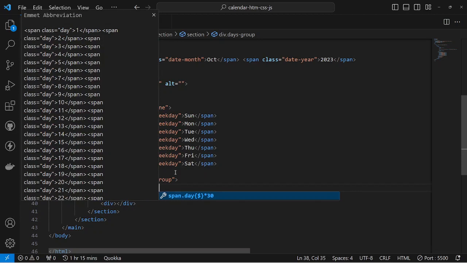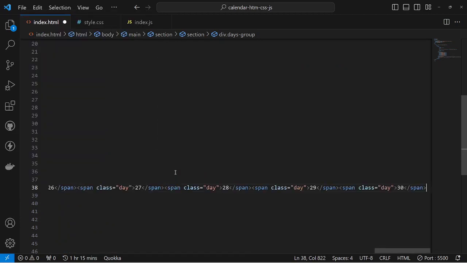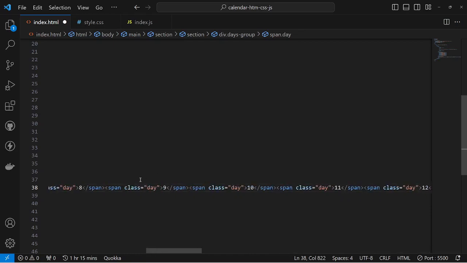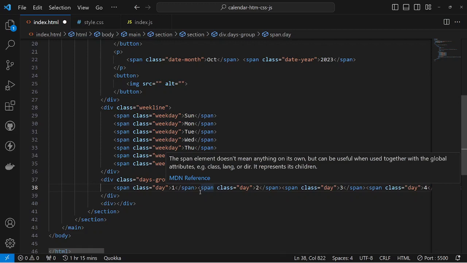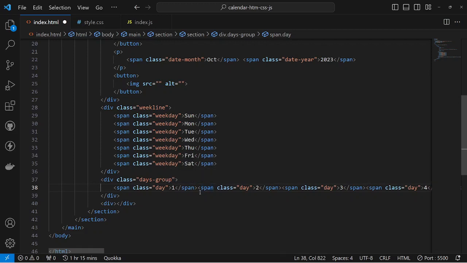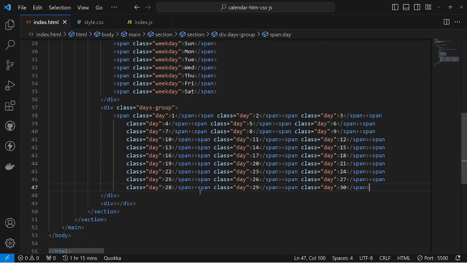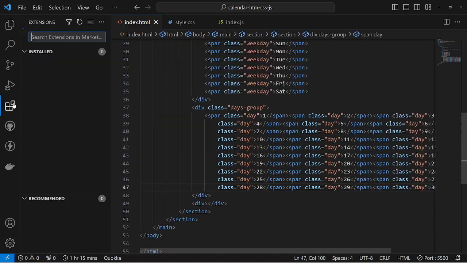I mean, think about it. Don't you love Emmet? Ah, this is the painful part. Why aren't you using Prettier? I don't know. Do I have Prettier? I don't think I do. Install it now. It will start working immediately. Yes, it will work immediately.